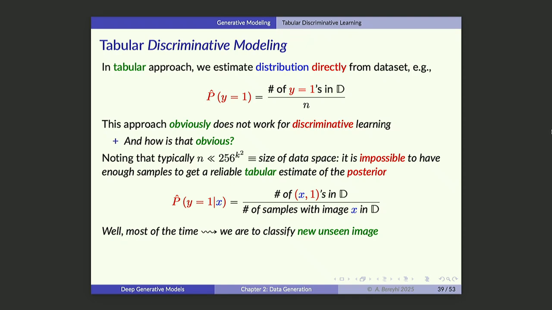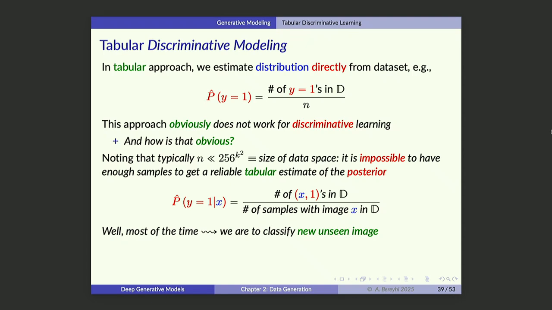Yeah? So say I want to know. Say this is my data set. I have here x1 and label 1, x2 and label 1, again x1 and label 0, and then x3 and label 1. Okay, now I want to compute the probability of this label. I want to see what is the probability of y being 1 given that I am seeing x equal to x1. How can I compute it?